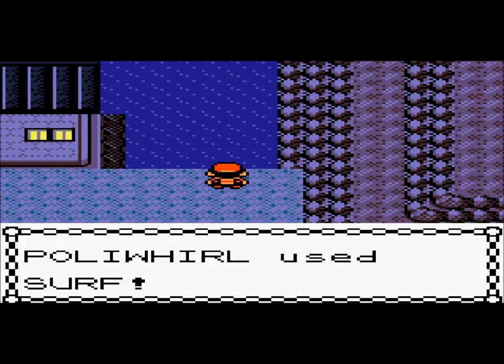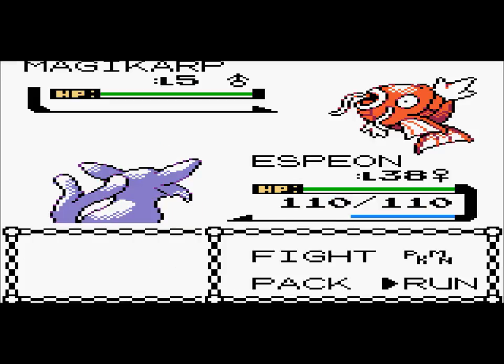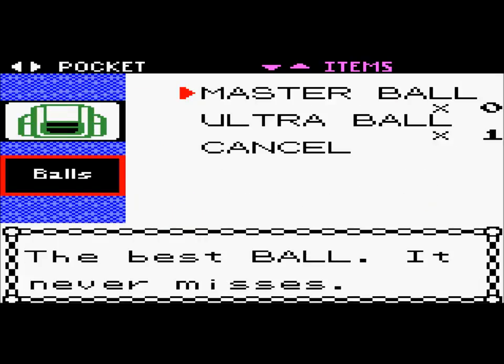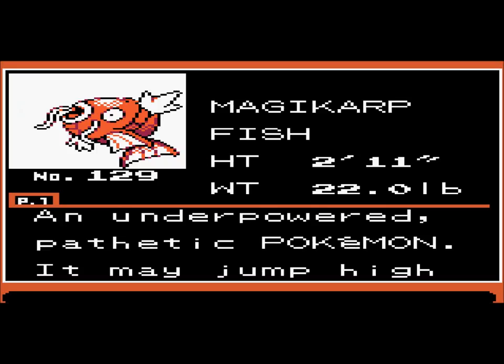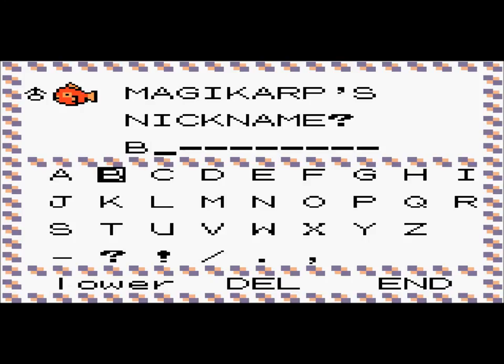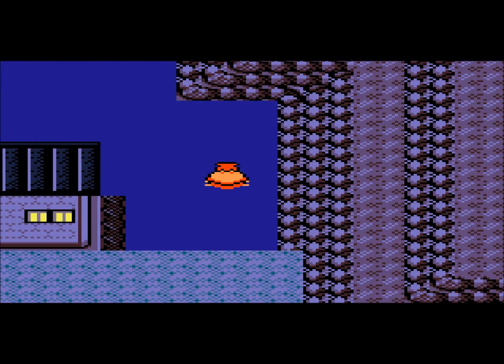Hold on a second. Hey, look at the Magikarp. Let's catch it. Oh my gosh. Yeah, I have a Magikarp. I'm gonna catch this thing. Yeah, I got a Magikarp. It's the ultimate legendary Pokemon. Oh my gosh. Oh my goodness. Okay, anyways.